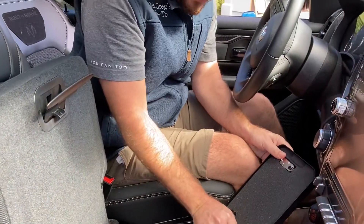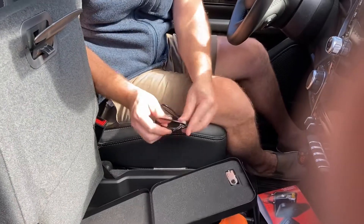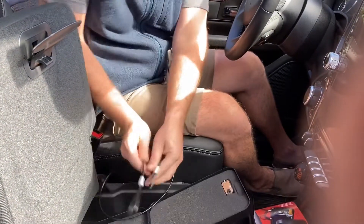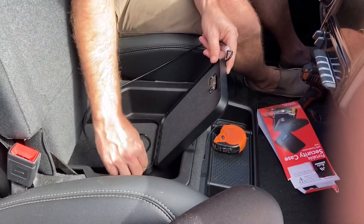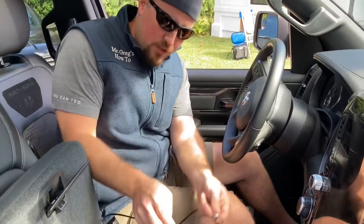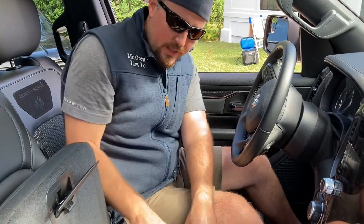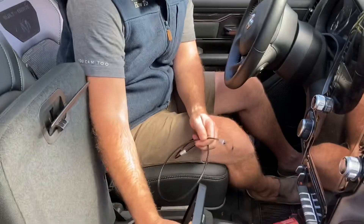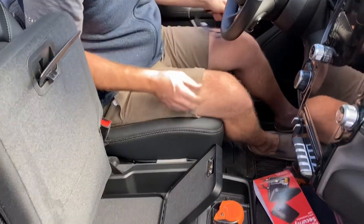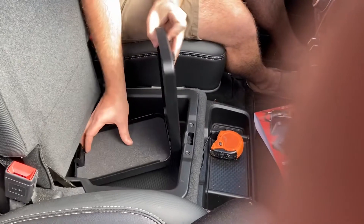I said I'm going to show you two options. Your other option for mounting is to use this cable lock. It fits in here and locks in, and then you can find a spot on the seat or in the back, wrap this around one of the seat posts, and lock it. It'll be on this long cord but it'll be secure.